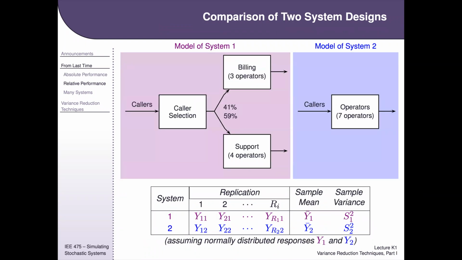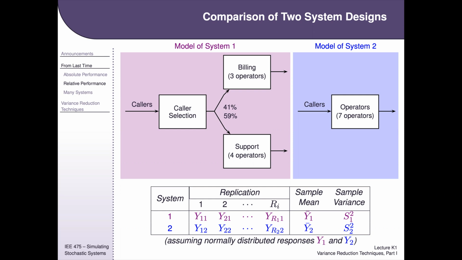So in the relative case, we've got two model systems now. We've got maybe a representation of our current system, our as-is system, and we've got a proposed system. And this proposed system uses cross-training, for example, so that we don't have to have a whole separate billing department and a support department. We just group them all together, and maybe we'll get less idle time, because now our billing staff are sitting there idle so much that if they just knew how to provide support, they could really help out our support staff, or vice versa. So we want to compare these things together.